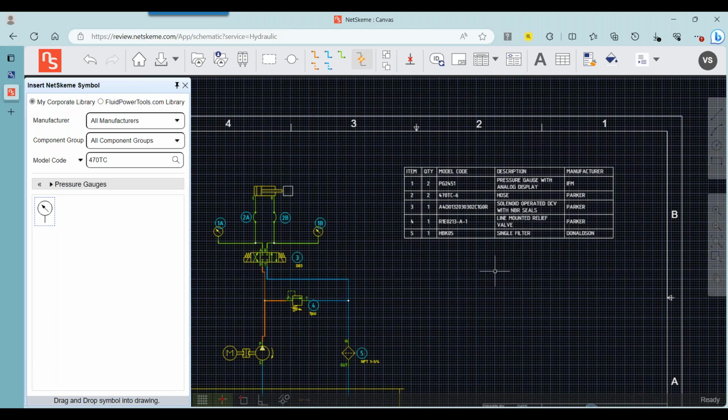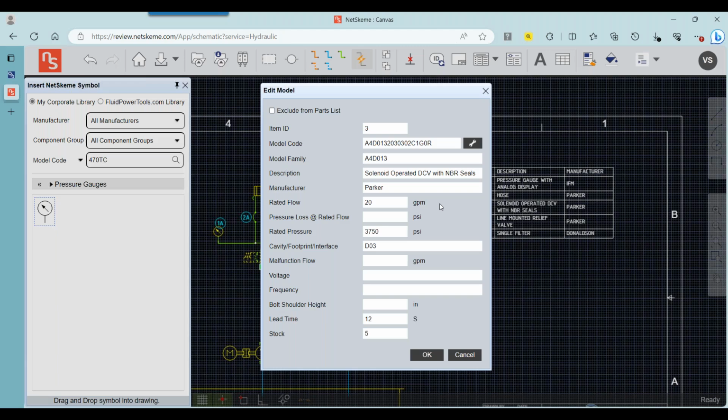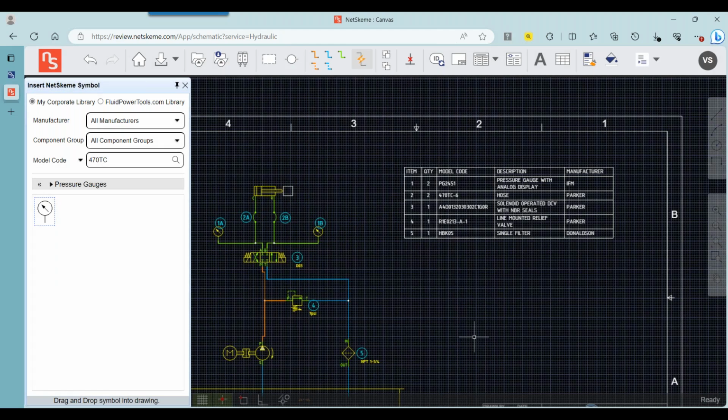So when it comes to a bill of materials, if you want custom properties to be displayed within the drawing, it's going to come down to your HyDraw CAD engineers, your design engineers, to create that and insert it in the drawing. But it does not limit your sales engineers from being able to create a quote offline using your lead time, your stock, all of this information that is included within the properties.